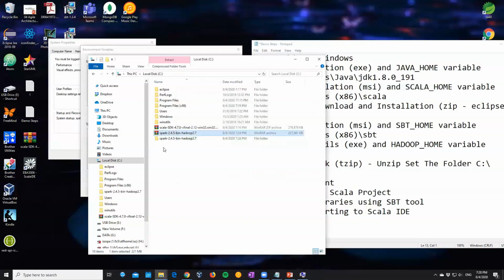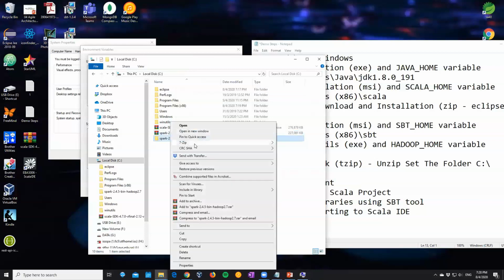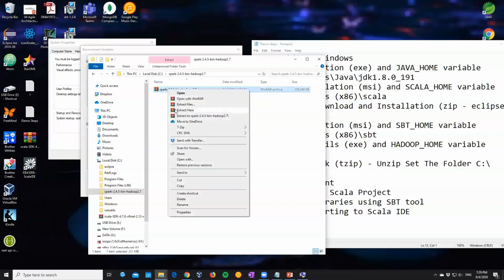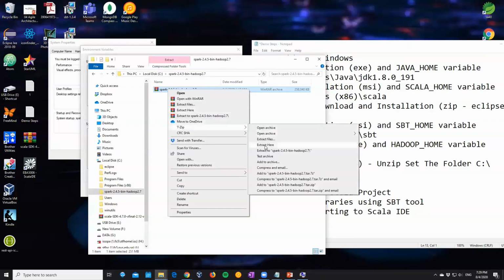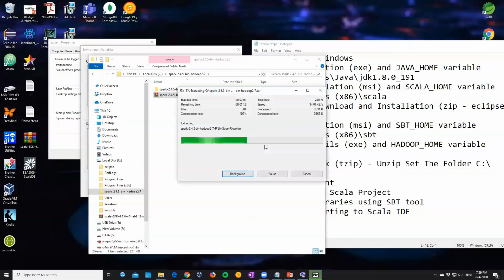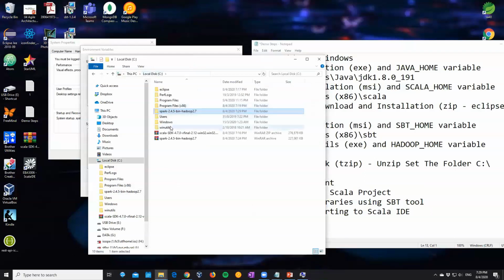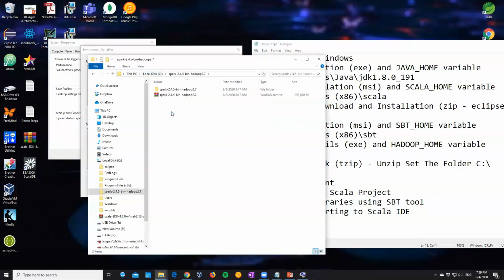There's a double extraction. That's because Linux uses double compression. So I'm going to use that again, then say extract. Oh, both file names are stupidly the same.